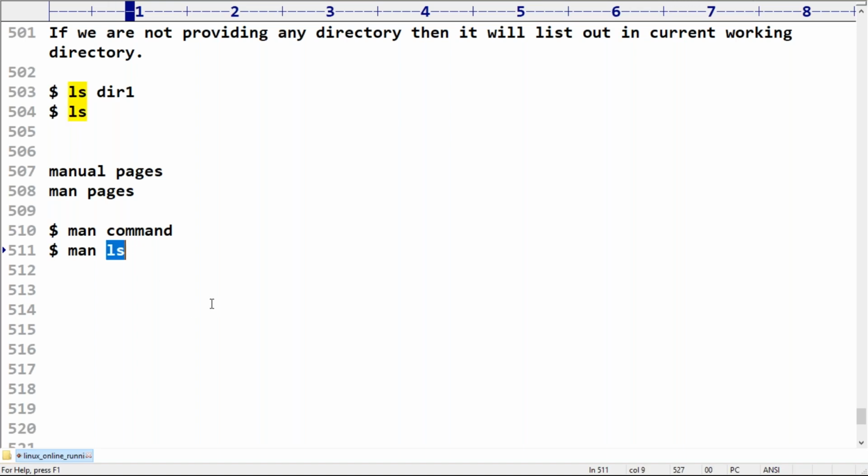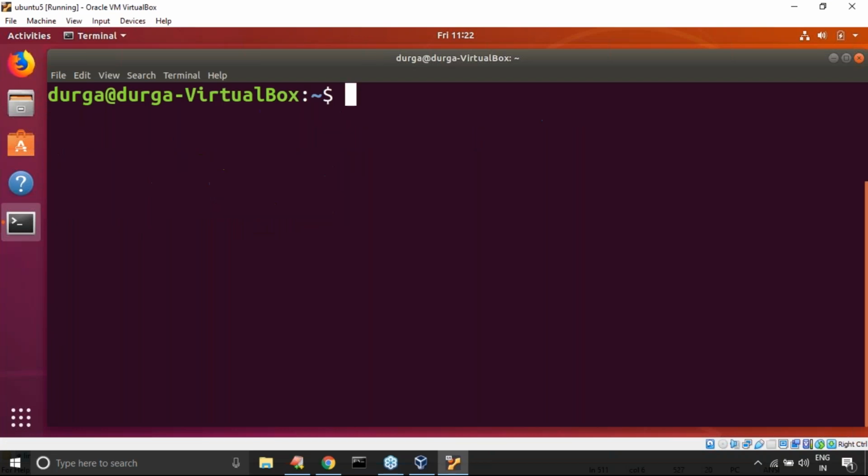Not only for the ls command, for any command it is better to get into the habit of referring to man pages. Man pages are nothing but documentation, complete information about that particular command, and directly from the terminal you can get it. Here I will take man ls.